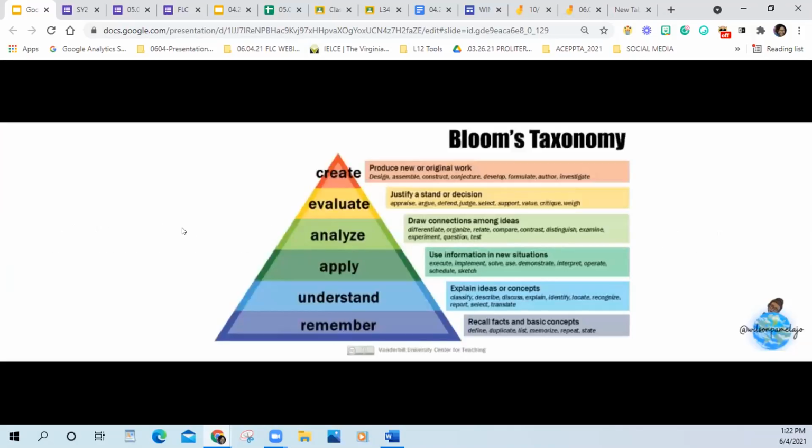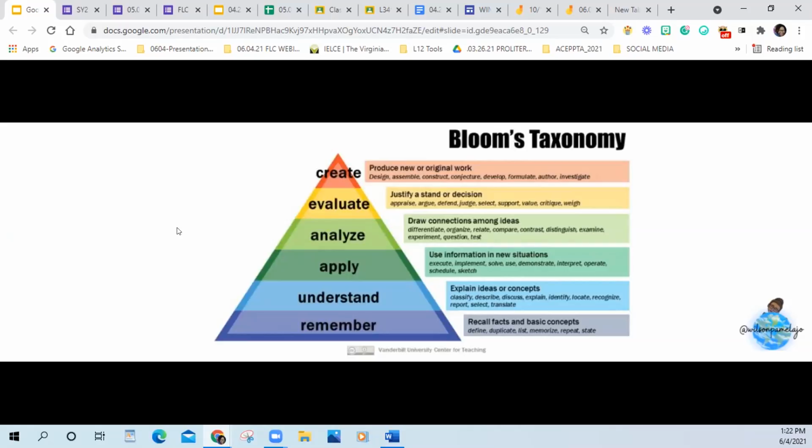I'm not going to spend any time on this. I think you got the point just from me going over all of the standards, from pulling them from everywhere. The only thing I want to bring your attention to is that from this point on, I want you to remember Bloom's taxonomy in everything we do.